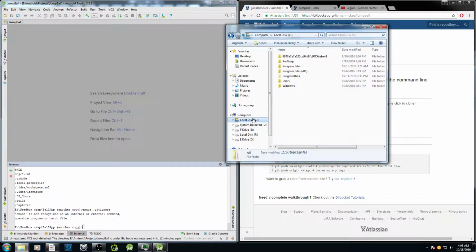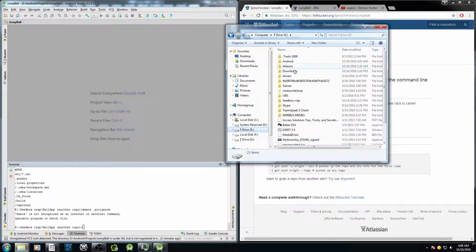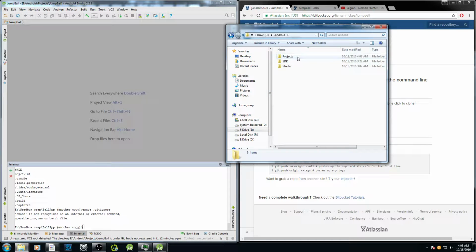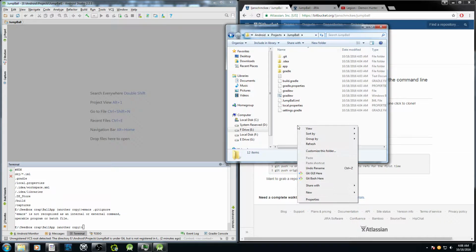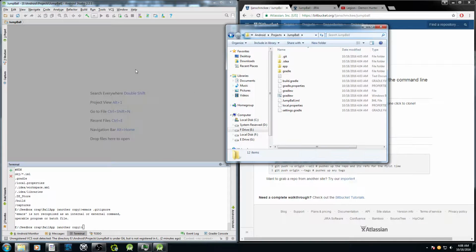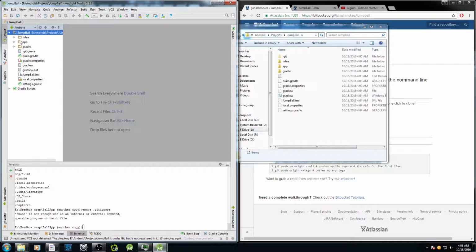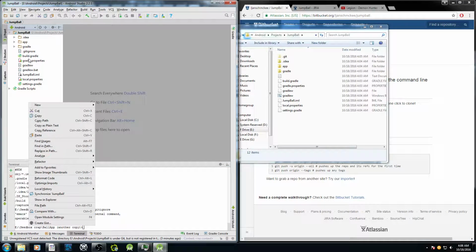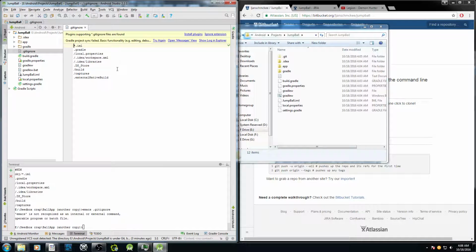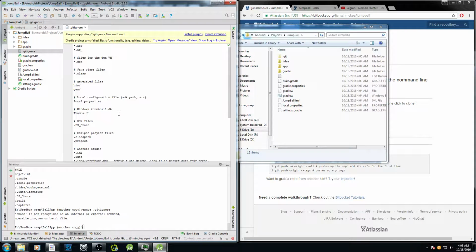We'll just go create a new file over here. Or shouldn't it show up in my project actually? Yep, there it is. There's the gitignore. So we just want to paste that in there, and hopefully that'll take care of everything better.